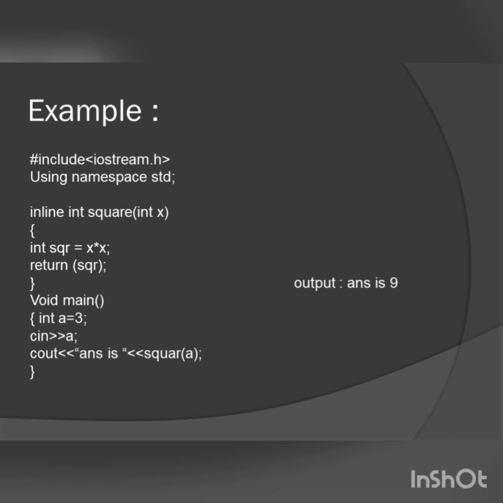In this program, we have declared a function square of return type int as inline and have passed a parameter of type int to the function. Then we have called the function from the main function, passing the parameter whose value is initialized to 3. So we get the output, that is 9. In this program, the compiler first replaces the function call with its definition and then executes the program.